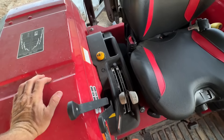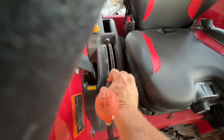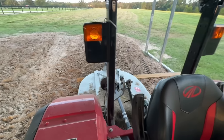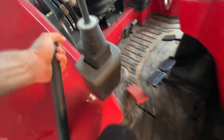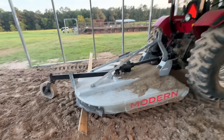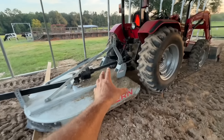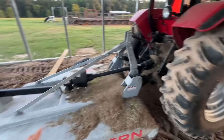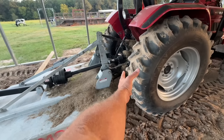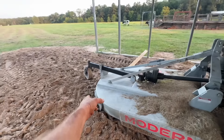I normally cut my pastures on four or five inches. If I lower my blade, this controls the three-point connection in the front — only the three-point connection there in the front. Oh no, I pushed my board over. Well, that's not good. This is actually a two-man job but I'm trying to do it by myself. So I'll just give you the gist of it: the front of your mower has to be lower than the back. When you mow, you have to send all the grass out the back end. If not, with the front of the mower higher, it pushes all that grass in front of you and you end up cutting the same grass multiple times. You're supposed to mow the grass away from you, so the back has to set higher than the front.